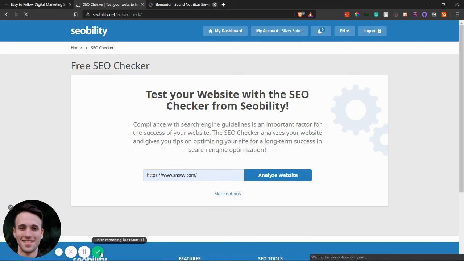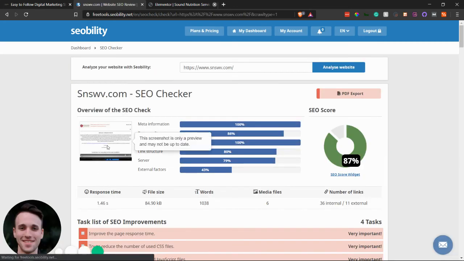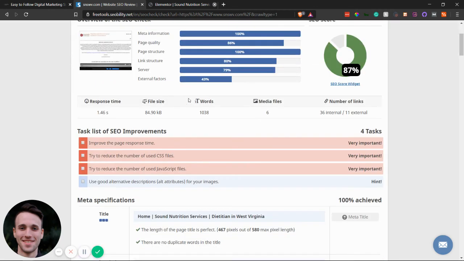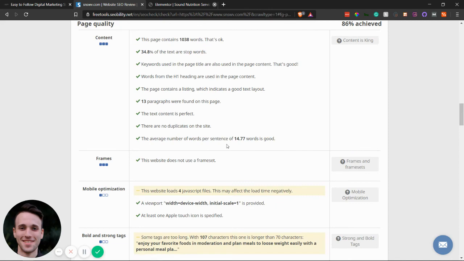And what it's going to do is shoot a score at you, and it's going to tell you how good your website's SEO is, like how good the structure is, how good the server is, the page quality, the external factors, the meta information, and it's going to show you how to fix it.